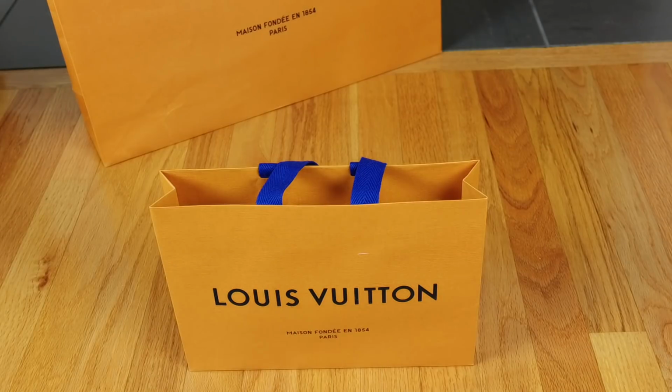I visited Louis Vuitton, of course, and I got a tour of the Omotesando store. I was glad it was actually that store and not the Ginza flagship, because the Ginza one was really hectic when I visited. This one was a lot more laid back, and they actually had an outdoor client seating area, which was really nice. I took some videos and pictures of that, which I will post on Instagram as well. I'm not sure if the Ginza one had that. I definitely don't think it had outdoor space. So this one was nice.